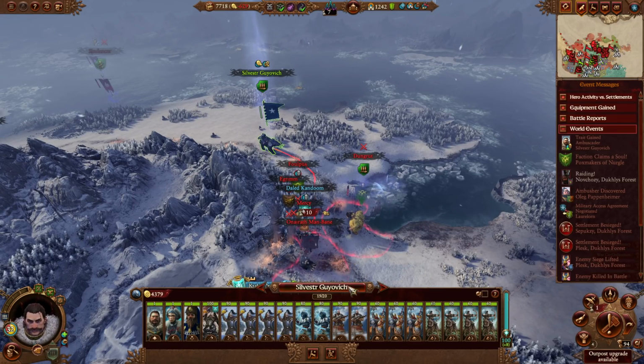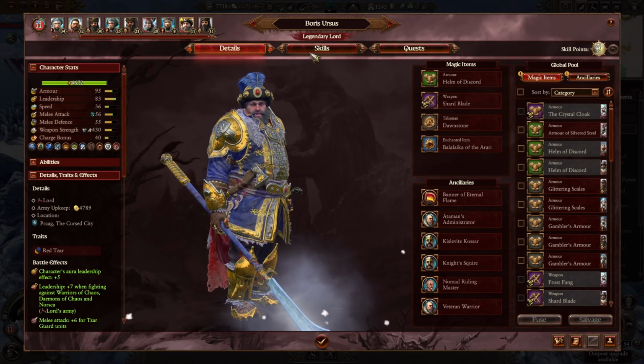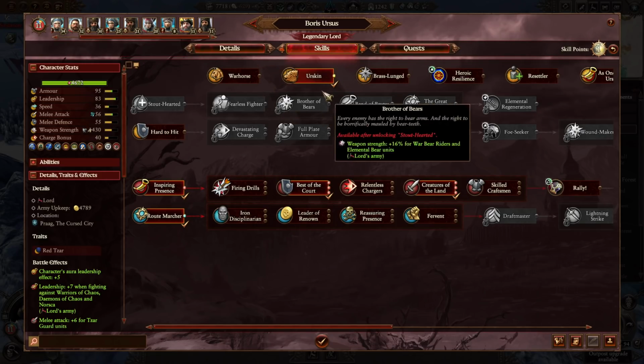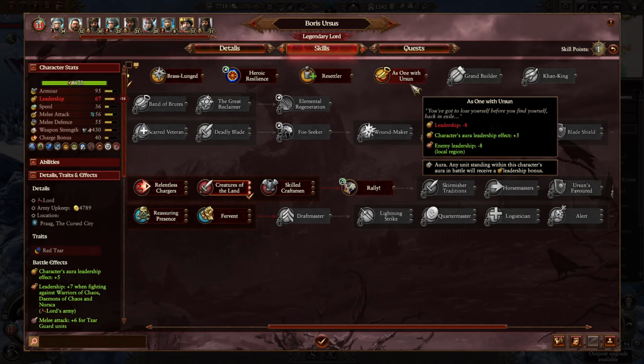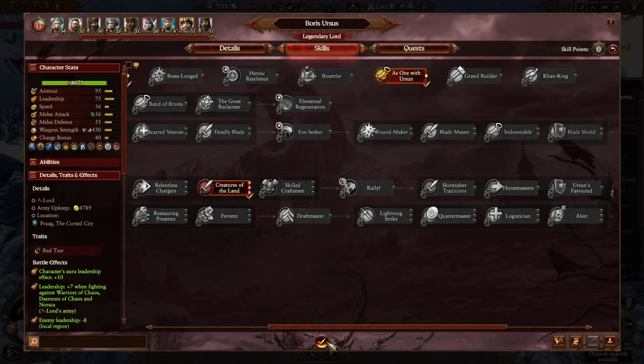We actually had skill points. Hang on. You there, Boris. Oh, you leveled up again. Jesus. He's just leveling up for the sake of it now. So Ursun. We finally have Ursun. Finally. Greatest of all the bear mounts, the Bear Brother, who awaits his legendary rider, Boris Ursus. Sure does. As one with Ursun, enemy leadership -8 in local region. That is going to be really powerful. That's going to be great.